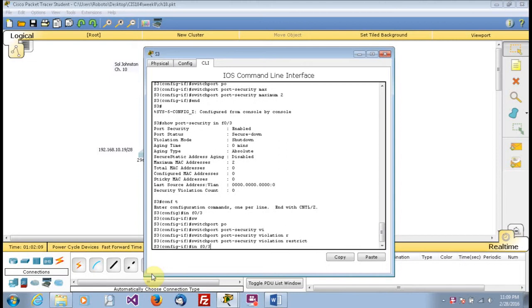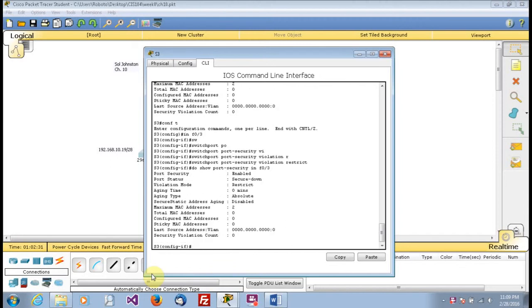So if we go back up here, it might not show it up here, but you do show port-security interface F0/3. And you see right here it says violation mode restrict now.